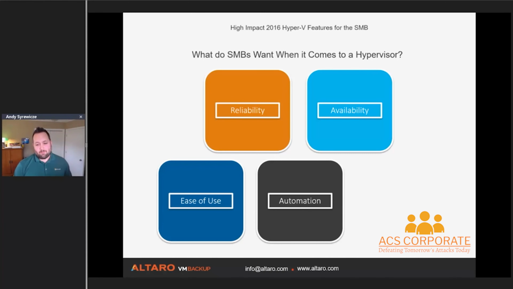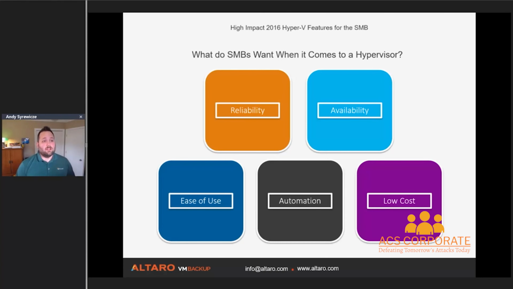And my argument is always, no matter your company size, no matter the complexity of your IT infrastructure, there is always benefit to be gained from automation in some way, shape, or form. There's always something in your infrastructure that can be automated to make things easier on you. Kind of goes back to that ease of use bullet point, right? So there's always some benefit to be gained by putting automation into your infrastructure.